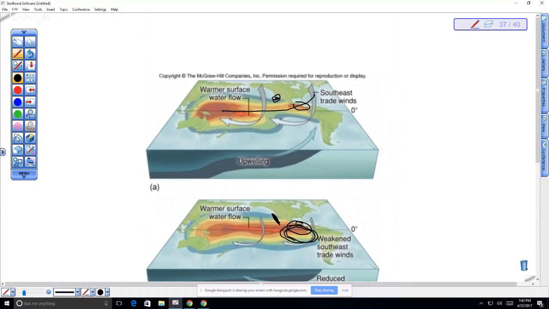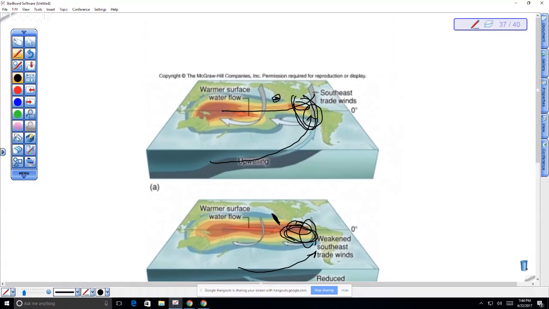And what also happens is you get a decrease in the upwelling. Under normal years, we want cold water to upwell here, and the cold water contains a lot of nutrients, so fisheries rely upon this upwelling. During El Niño, there's no cold water upwelling, and this poses a problem for fish. It also poses a problem for large organisms like whales, because they are dependent upon the food chain that goes from the phytoplankton to the algae and then to the krill. The baleen whale depends on being able to scoop up large quantities of krill and use them as energy. Upwelling increases the productivity, so when we have El Niño, we have reduced upwelling, and so we have reduced productivity.